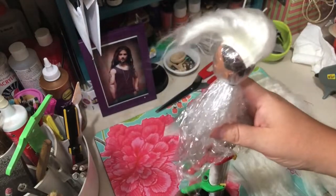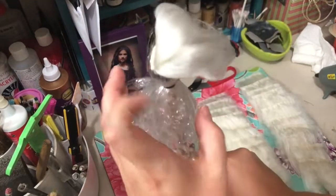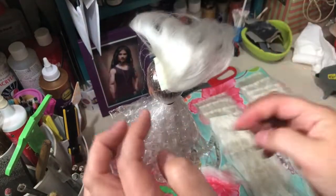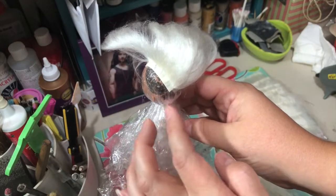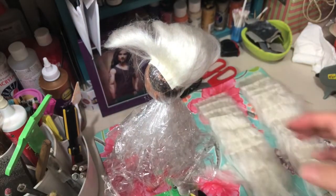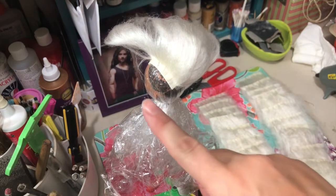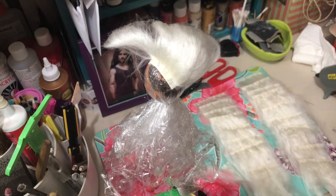I think next, and I've watched a lot of YouTubers do it, I've seen they started with the hairline and then they do the back and then they do the hairline around the ears and the back of the head. And then they start running in the wefts in between, just layering from bottom up. So that's what I'm going to do next.